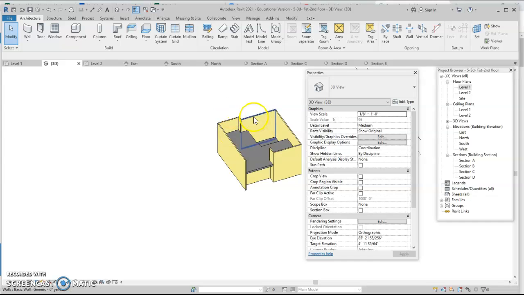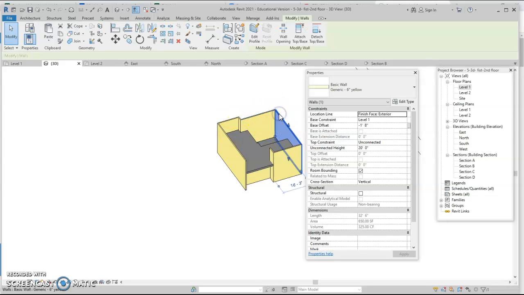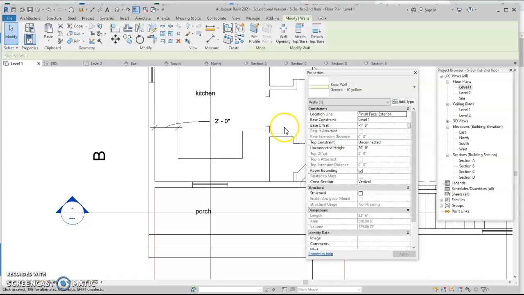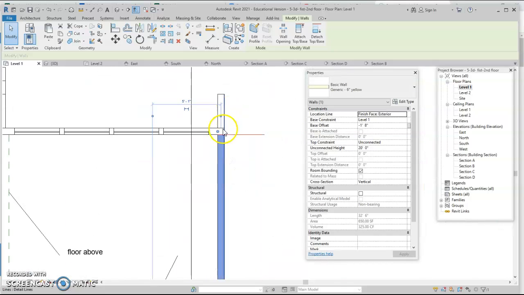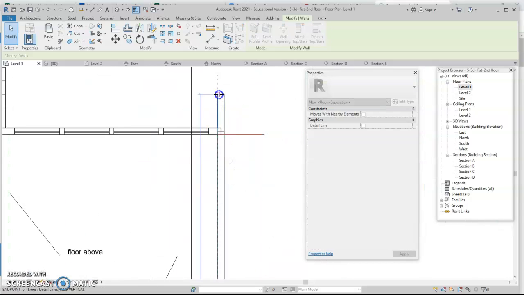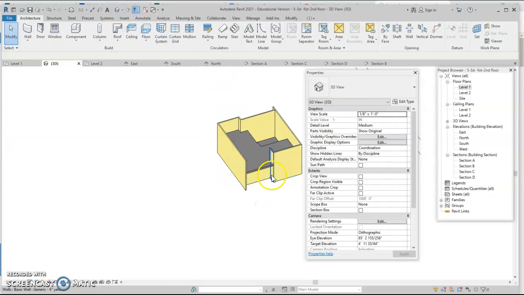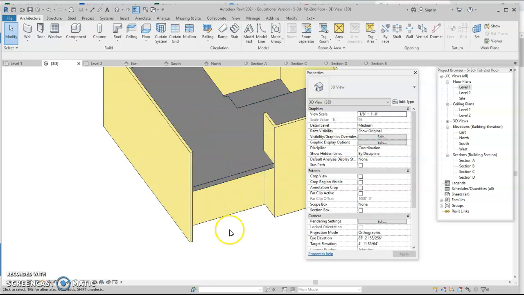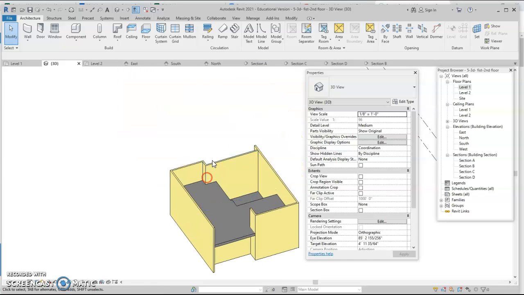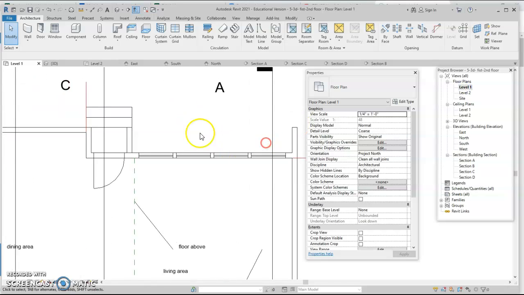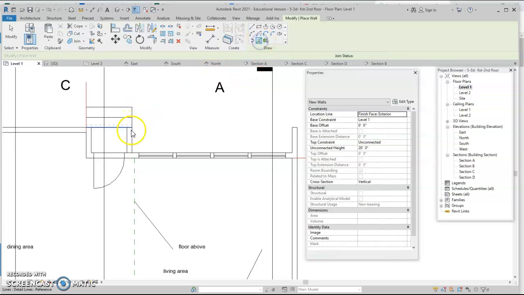I'm in good shape. I need to also take this wall and take it further. So I'm going to zoom back here. I pick that wall, and I'm going to take that wall also, let it go all the way to that edge because it's a wing wall. Later on, I will decide what to do with that other wing wall, because there's another wing wall that's over here, or I can deal with it now. However you're comfortable. If this is my wall, then I can actually go here, wall, and I can just pick this corner, and there's the wall.